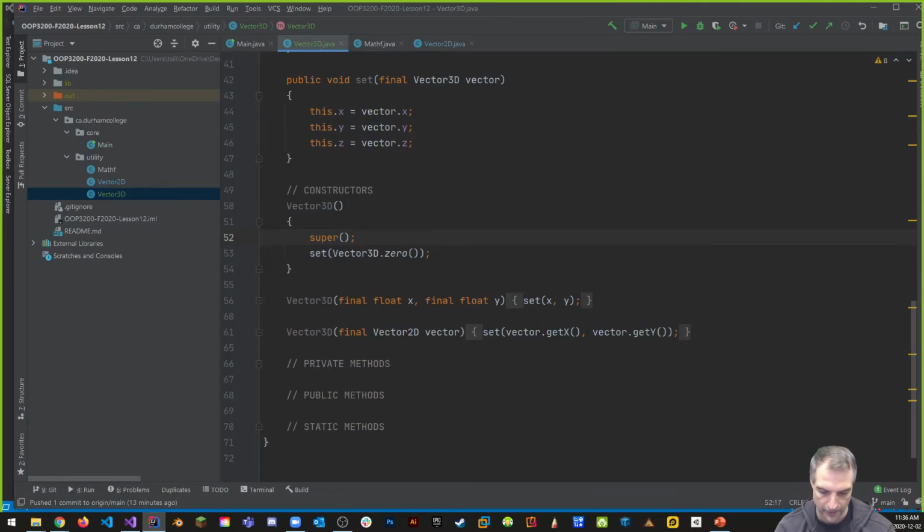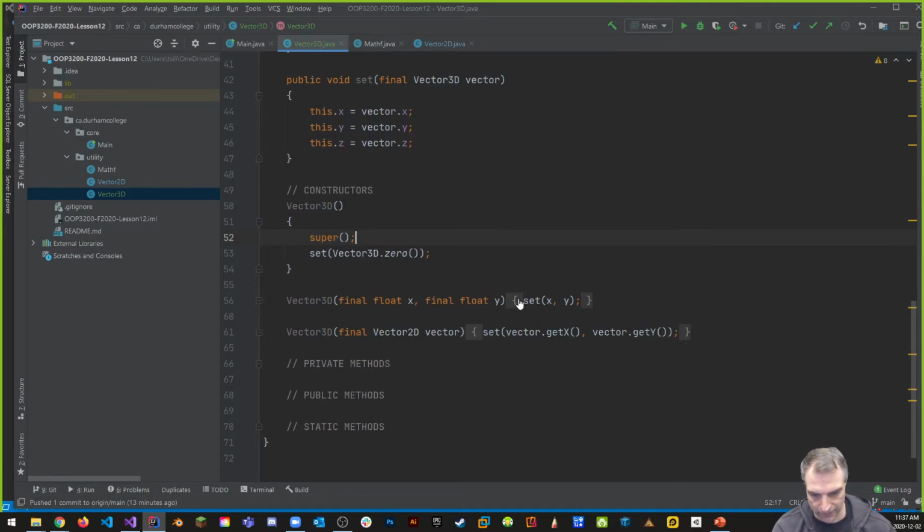But when I do that, I'm also doing this, so it's kind of like killing two birds with one stone, because this one sets up the z axis, and this one sets up x and y if I do it this way. But because this has a default constructor, I don't have to do this. And we're going to do it anyway.